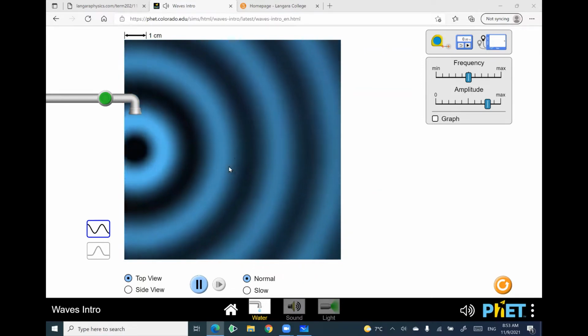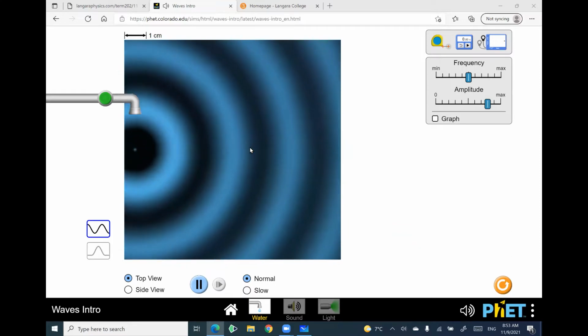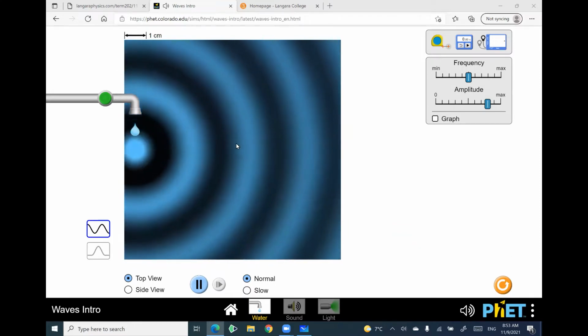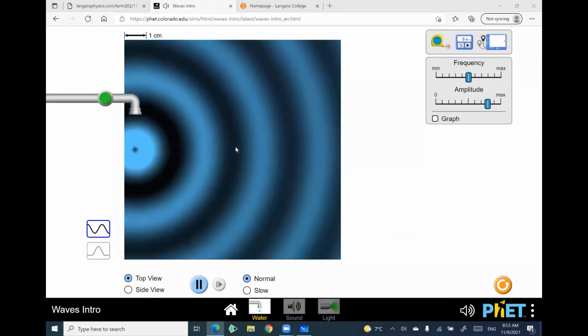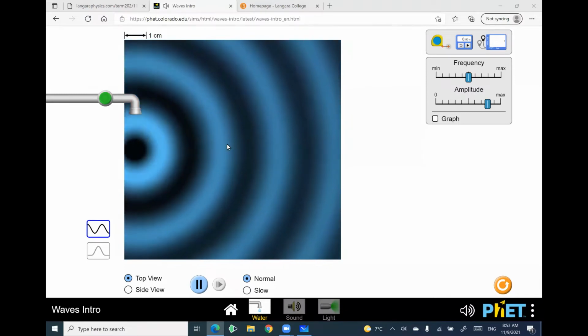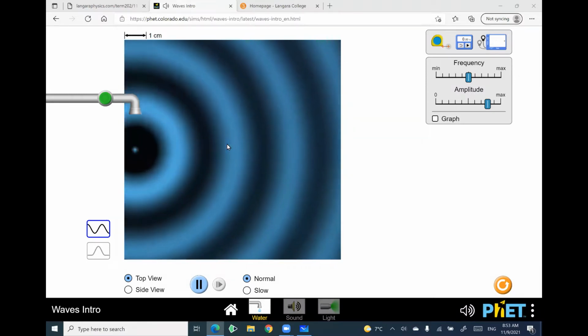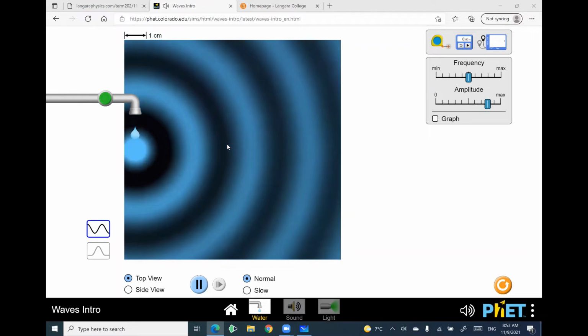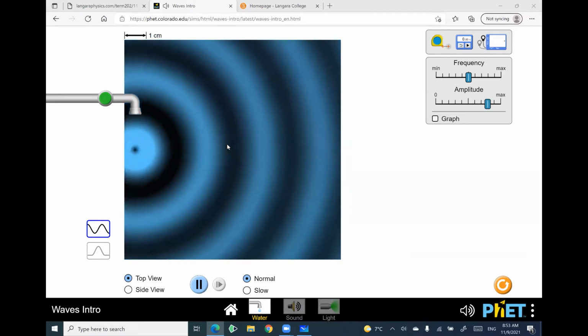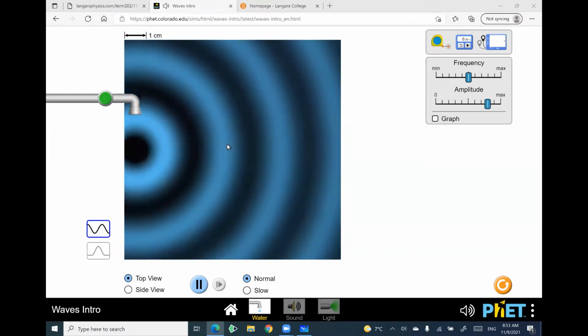Or next you can try to see a peak pass a point. So just leave your mouse, let's say like that. When the brightest spot passes you, you press start. When the next brightest point passes you, you press stop.